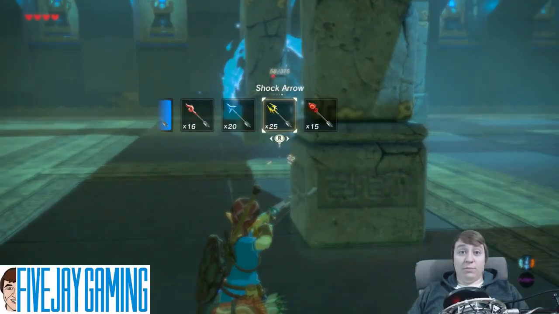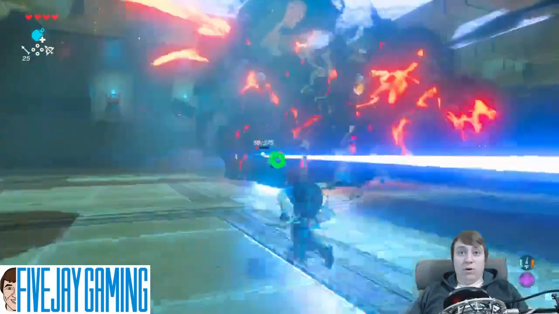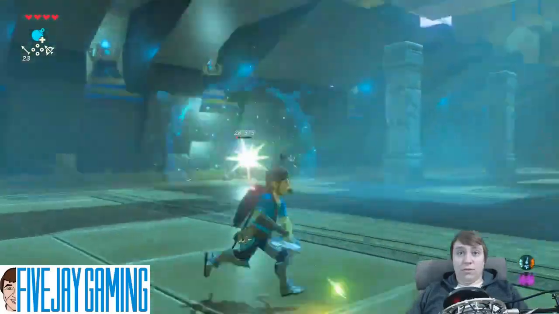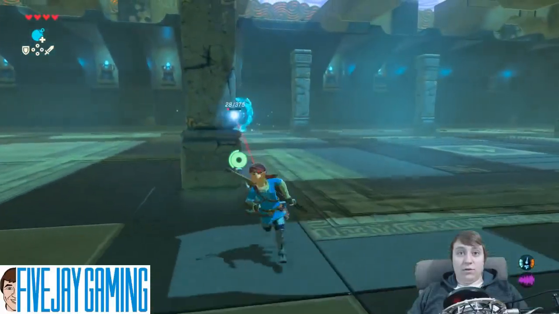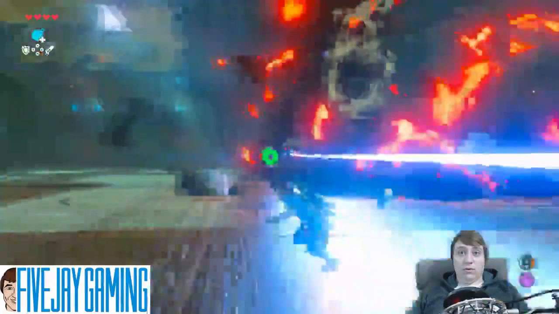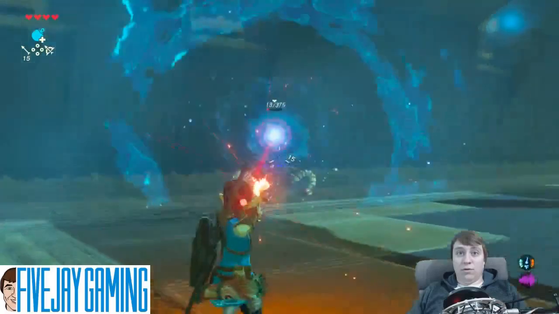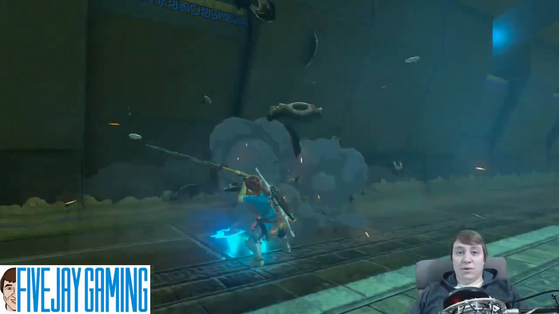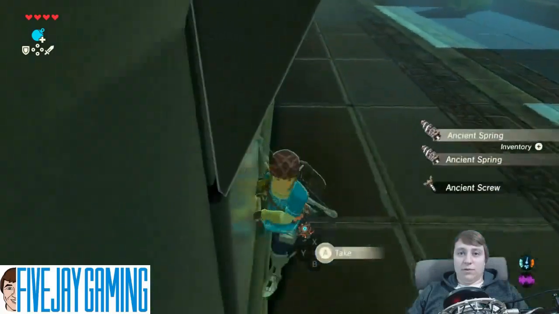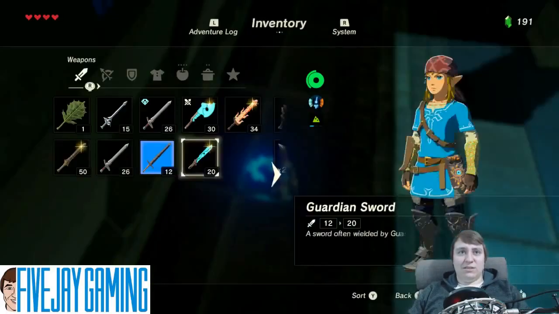What would we use to blow him up? Probably one of these 25 shock arrows. Whoa-kay. Man, and I'm not even hurting him with that thing. Okay. Bomb arrow, ice arrow, fire arrow. Yes! Whew, man. That guy had some heft. Hardest tiny guardian battle yet. Guardian sword and a guardian shield. Ooh, of 18. Nice. Check out my shields.